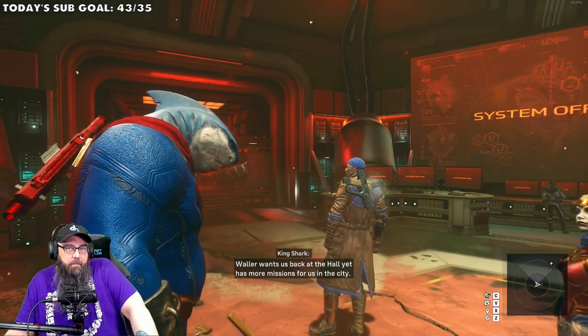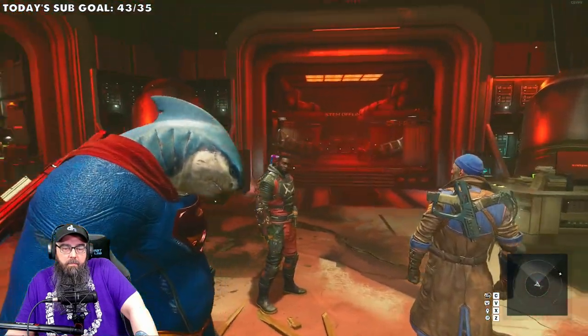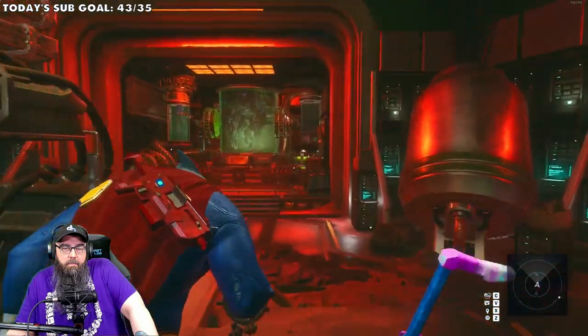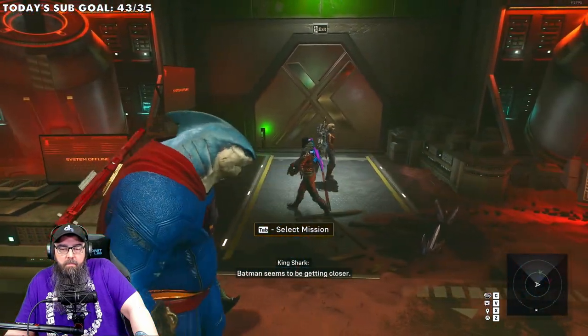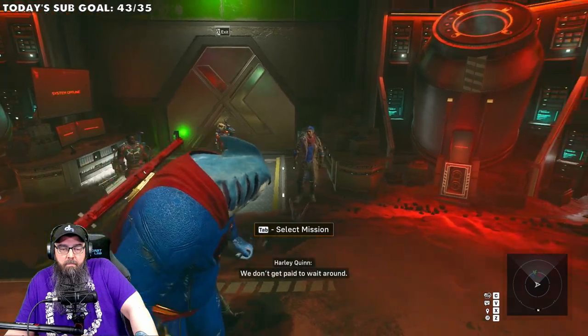Waller wants us back at the hall, yet has more missions for us in the city. Which will it be? Oh, squad leader, wake up! Batman seems to be getting closer. You don't get paid to wait around.